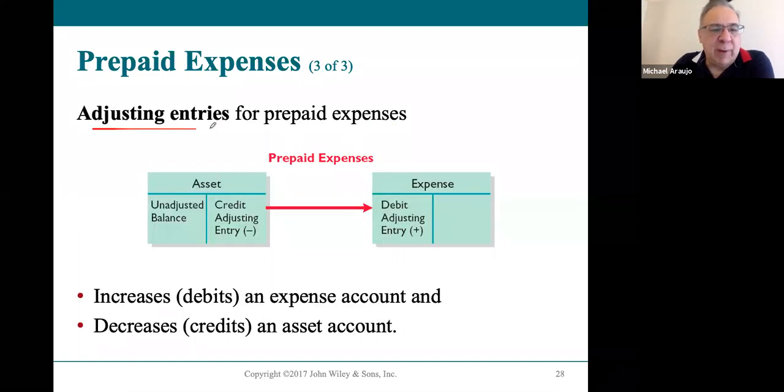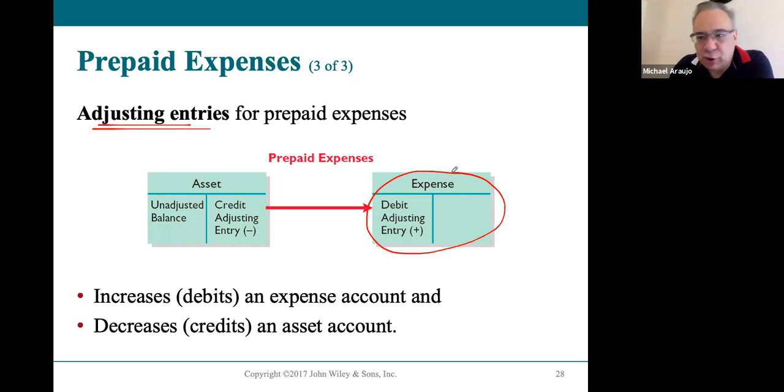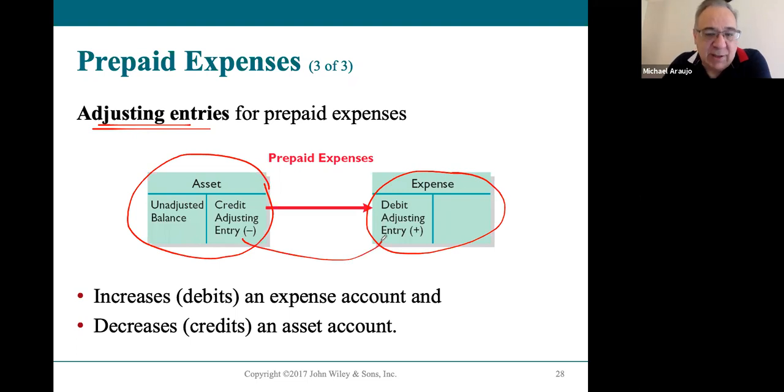So the entry that you're going to be putting into the journal is you're going to be debiting the expense, because you're going to have a supplies expense or an insurance expense or a depreciation expense. And you're going to credit the specific asset account. So you would credit the supplies account to show that these supplies are no longer there, they've been expensed. Okay. So you're going to see how that works. But you're going to debit the expense, credit the asset that's affected.